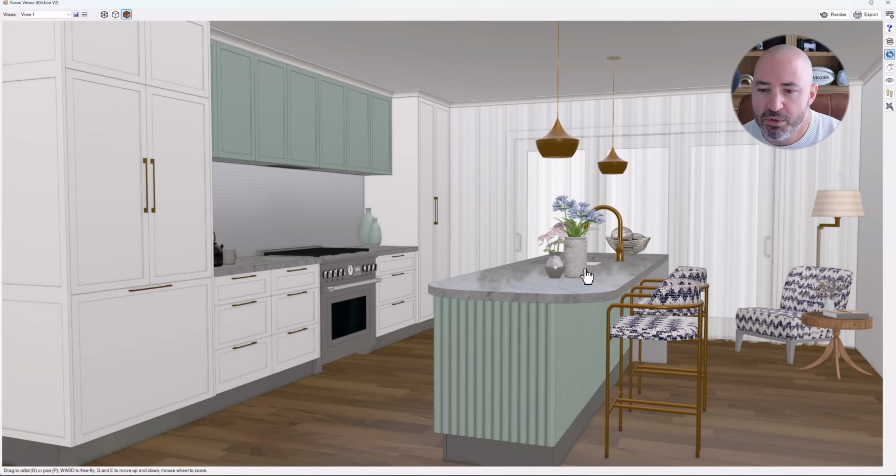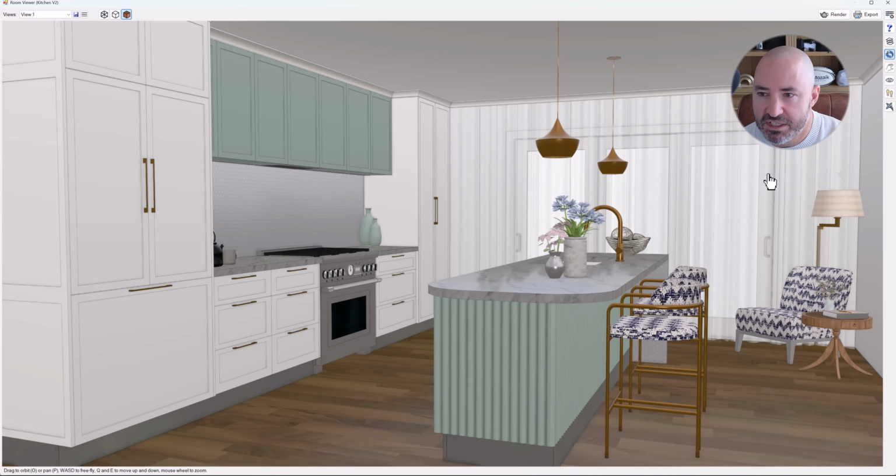Let's have a look. What we're seeing is reflections on the countertop. We're seeing a glossy finish on that countertop. We're seeing reflections and a metallicness on the brass lights and the brass chairs. We're also seeing subtle reflections on the splashback, and we've got transparency for the sheer curtains in the background. All of these things weren't previously achievable or possible in our 3D viewer. So huge step forward, right?